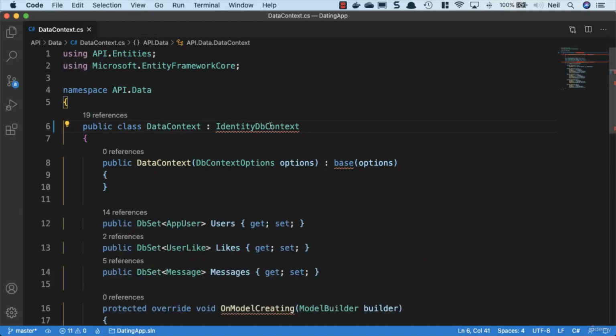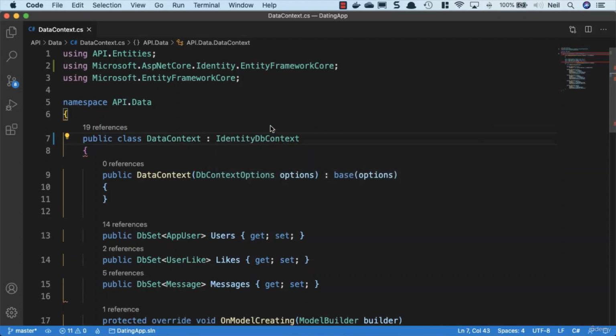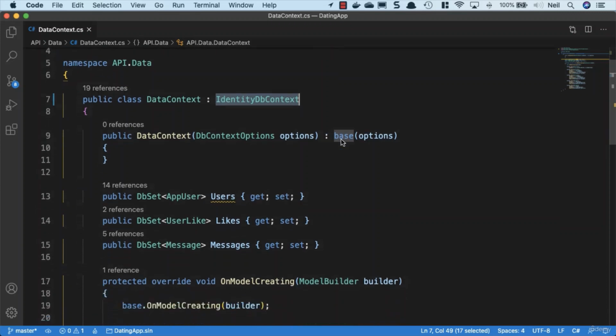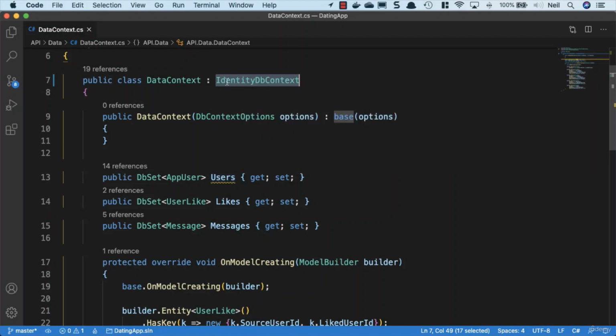So what we should have access to then is Microsoft.AspNetCore.Identity.EntityFrameworkCore, which provides us with the IdentityDbContext class. Now notice we get a warning to say that our users table, we're attempting to override it. The IdentityDbContext provides us with the tables we need to populate our database with identities. So we don't need to provide this DbSet. We can now remove this.